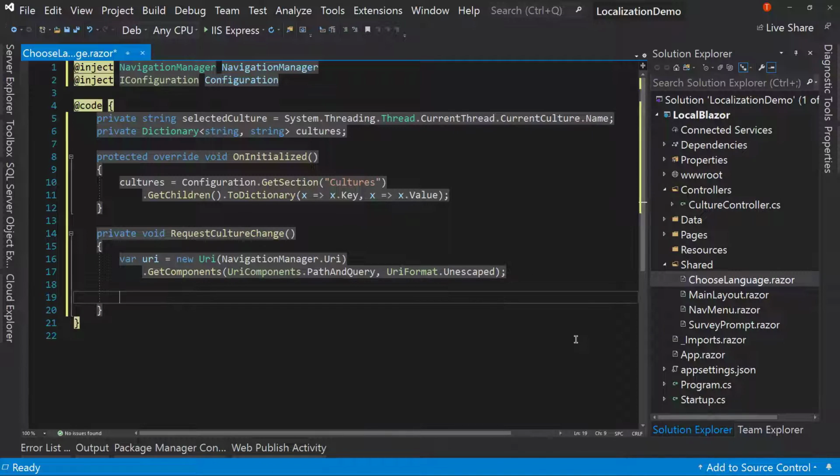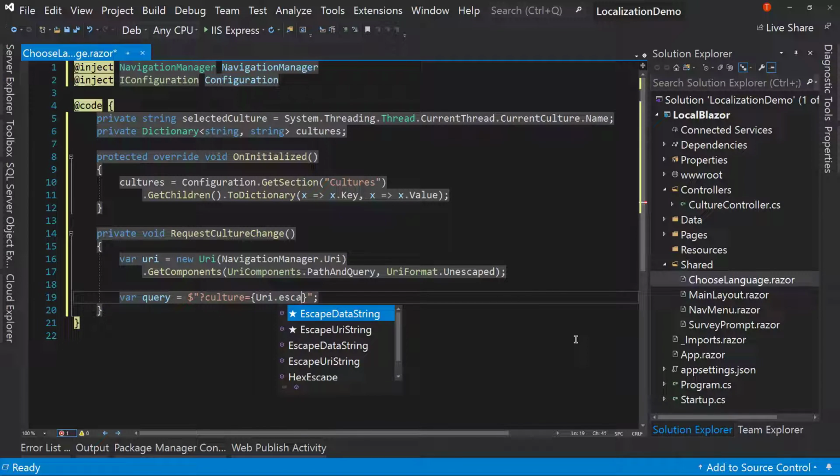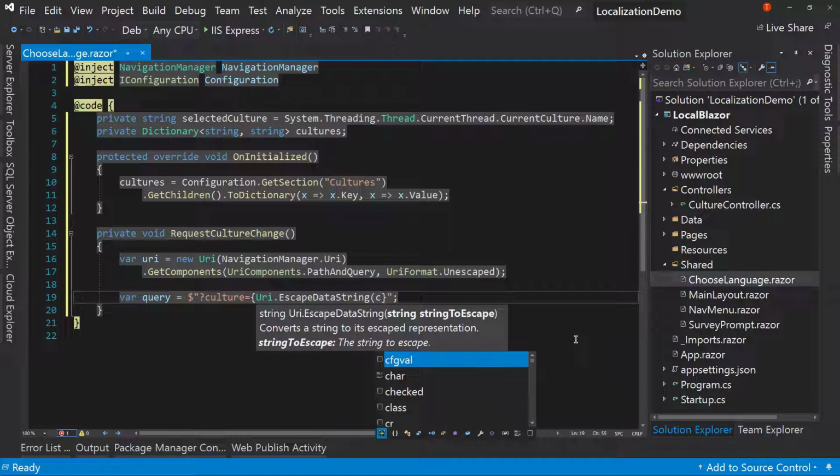So next we're going to say var query equals, and then we're going to start with our string interpolation, which is our $ first, so that we can stick stuff in the middle of our string, and say ?culture= curly brace, open and close it, it's easier, Uri.EscapeDataString, selectedCulture.